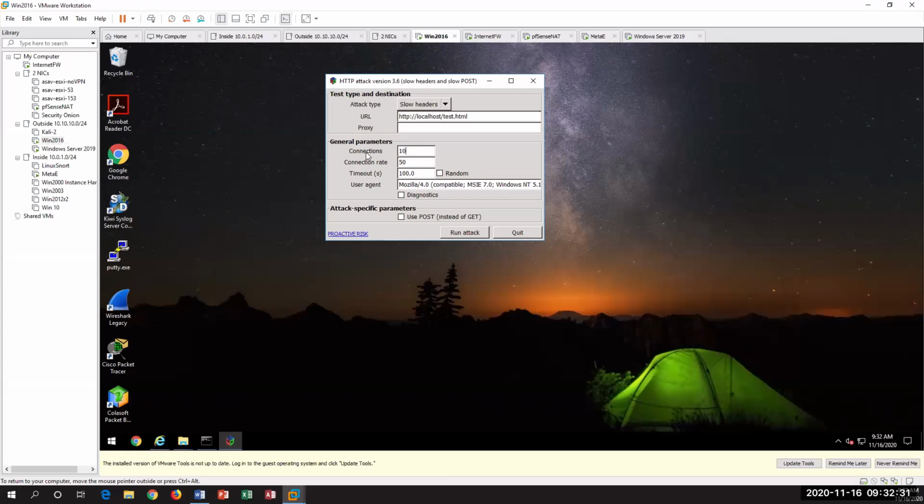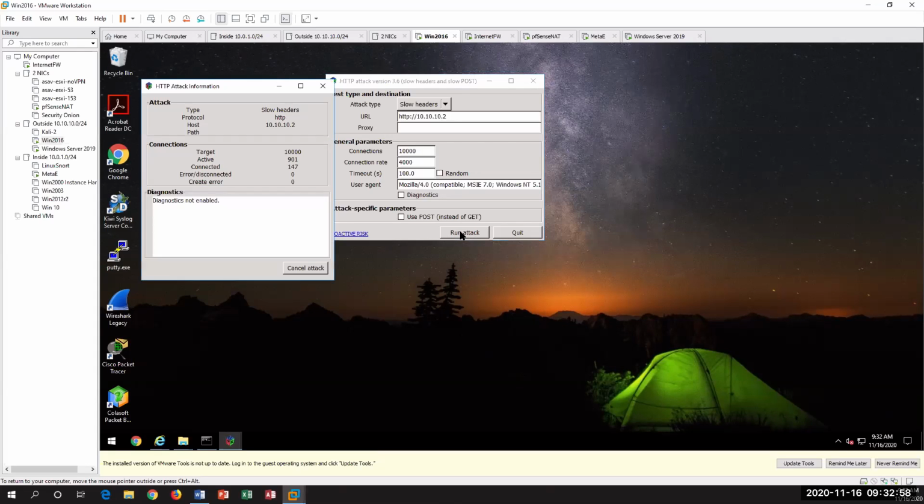It's 10,000, and then that's 1,000 or 4,000, whatever you feel like doing. But it has to be a bigger number, otherwise it will stop the attack really quick before we even do any further monitoring. So make sure you change the HTTP to the target, and this is how we can run the attack.